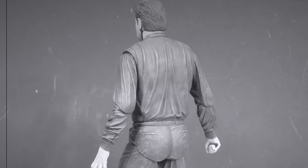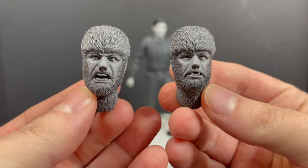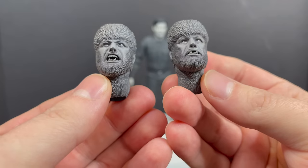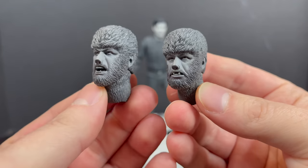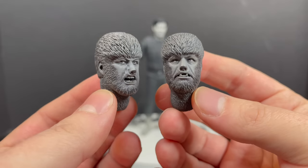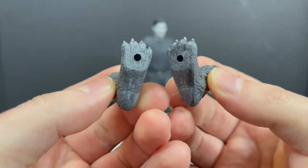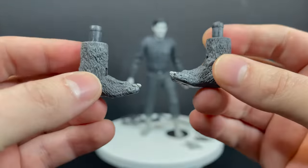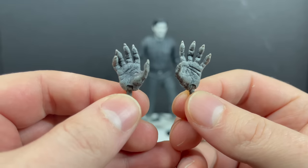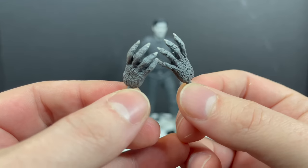Here's everything out of the box — don't adjust your TV screens, he is a black-and-white figure. I threw some of those old-timey film-dirt lines on there for effect. These head portraits are fantastic — they look like they leapt right off the silver screen. I love the snarling and the more subdued expressions — they work really well for posing. Along with the head portraits you get a pair of werewolf feet. This figure can go from Talbot to Wolfman, or mid-transformation.